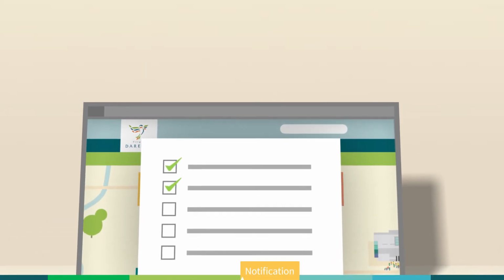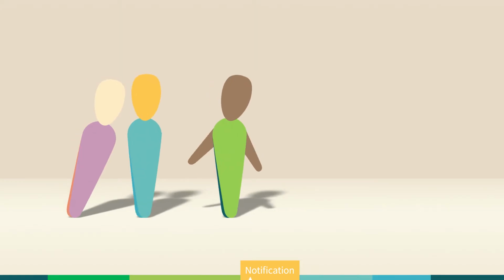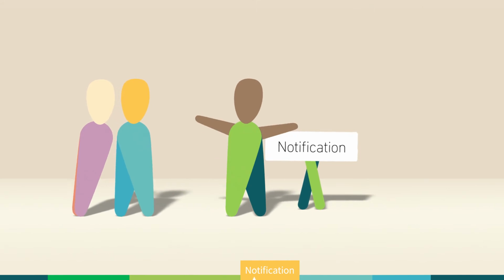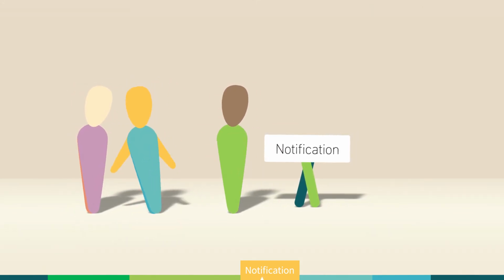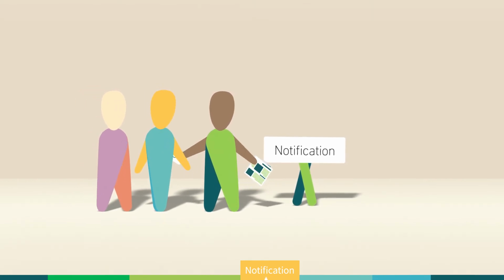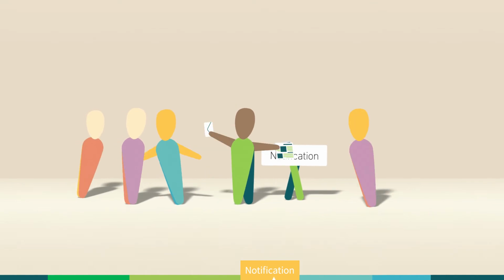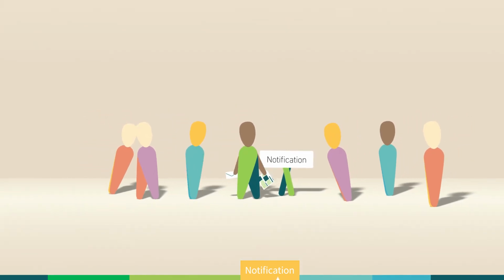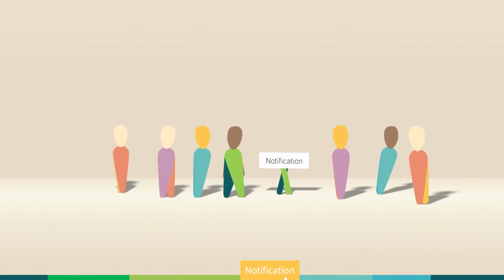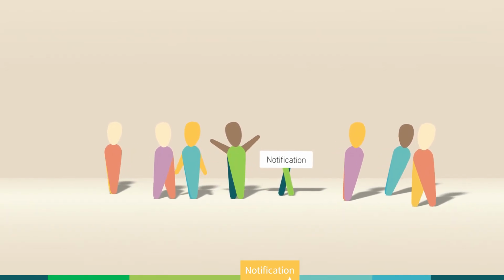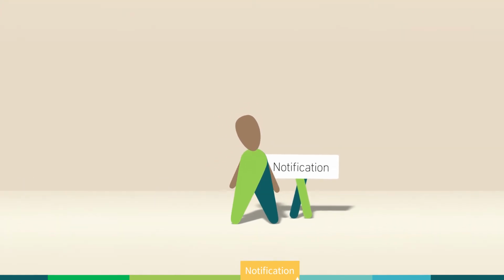Public notification or advertising is the process of informing your neighbours about any impacts your plan might have on them or the community. If advertising is required, it will usually be carried out for a period of around 14 days. Community members can then support or object to the proposal up until a decision is made on the permit. If your planning officer is satisfied that your application won't negatively impact anyone, public notification won't be given.